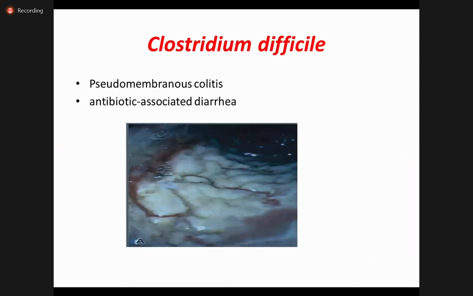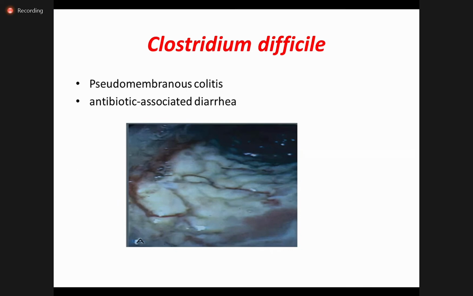Like if the person is taking vancomycin, some beta-lactam antibiotics, initially it was assumed that only vancomycin was the culprit of antibiotic associated diarrhea, but there are certain other antibiotics as well, like beta-lactams, ceftriaxone, cephalosporin groups of antibiotics, that are also responsible for this antibiotic associated diarrhea, and it forms a membranous structure inside the intestine that's called pseudomembranous colitis. Colitis means inflammation of the colon, so that forms a false membrane inside the colon.